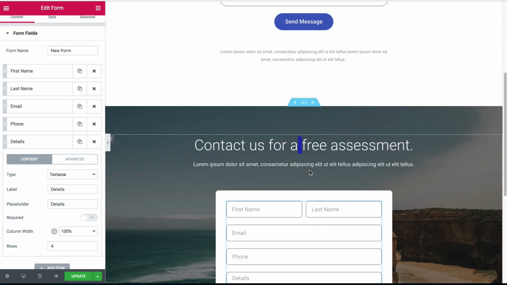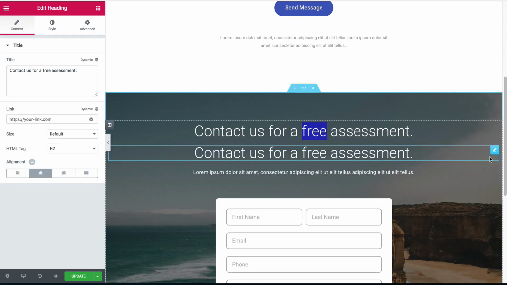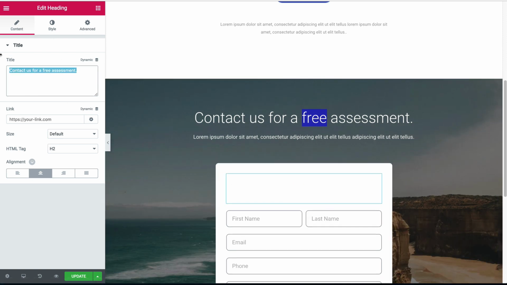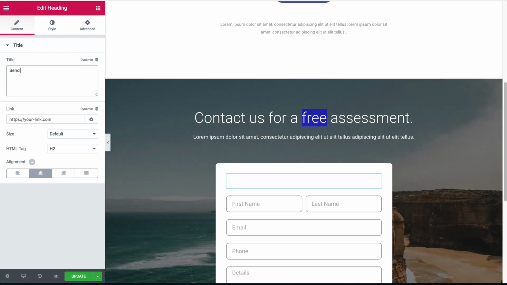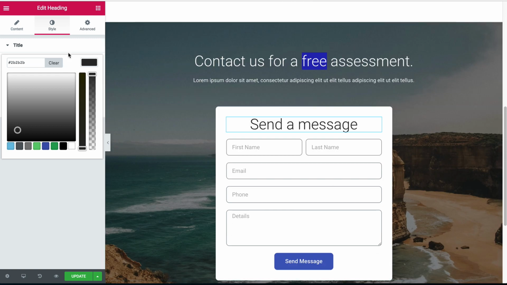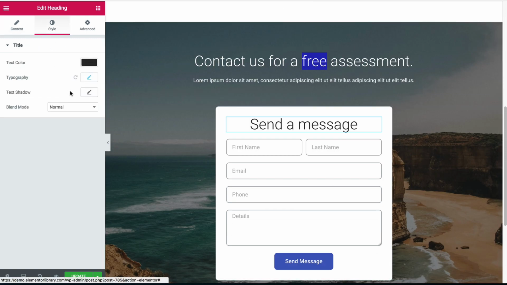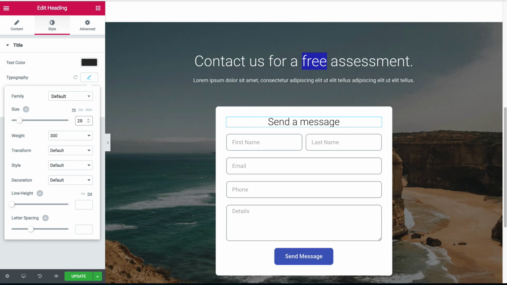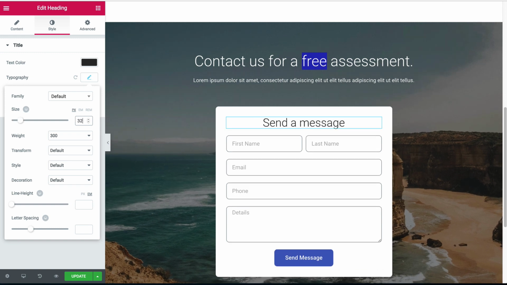Let me copy this text right here. Well, let me just duplicate that. Drag and drop that into the actual container itself, okay? And send a message or something like that, except we can't see it, so let's change it to black, or like a grayish black maybe. That looks good right there. And that's looking better, except let's maybe decrease the size of this, 28. Let's do 32. It's looking better.